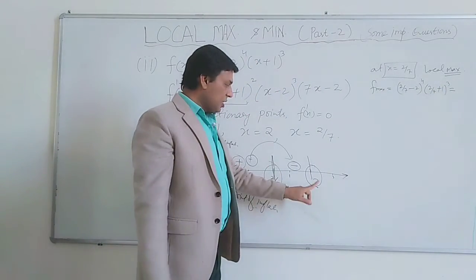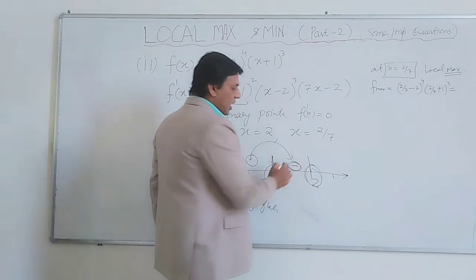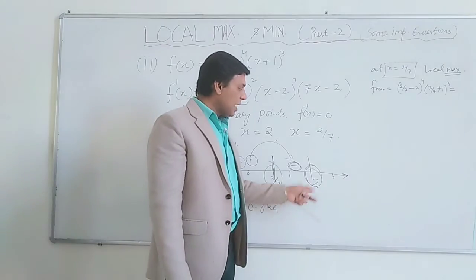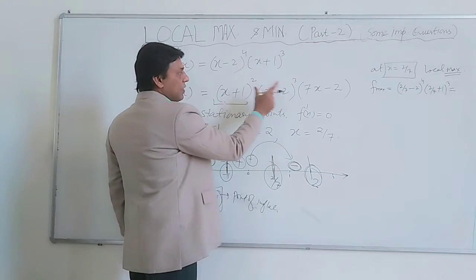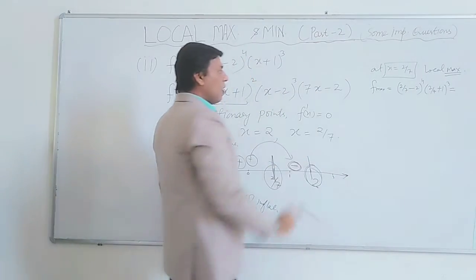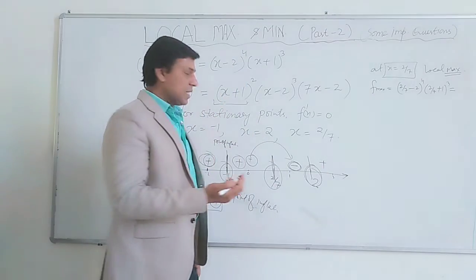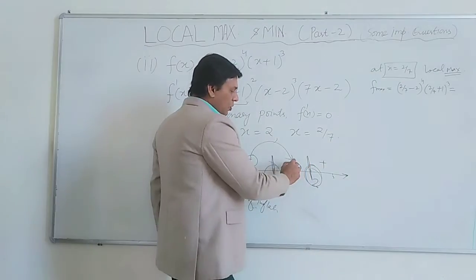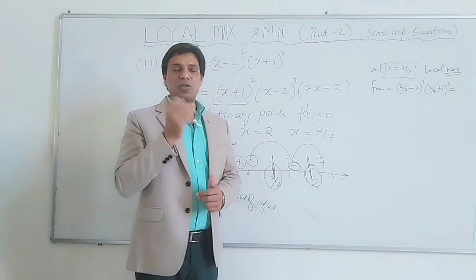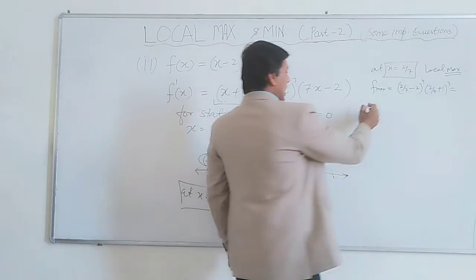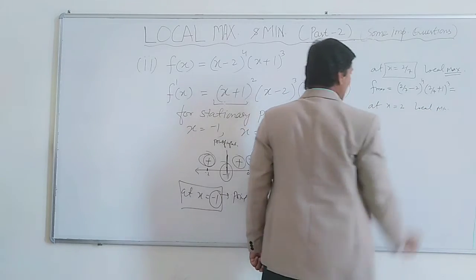Now it is also to check at x equal to 2. So now before 2 the sign was negative, already we have checked. What is the sign after 2? So if I am putting 3 here, so 3 plus 1, this bracket will be positive, all brackets will be positive. That is after 2, the sign of the derivative is positive. So now passing through 2, the sign is changing minus to plus, and whenever sign is changing minus to plus, so there will be local minima. So that is at x is equal to 2, local minima.